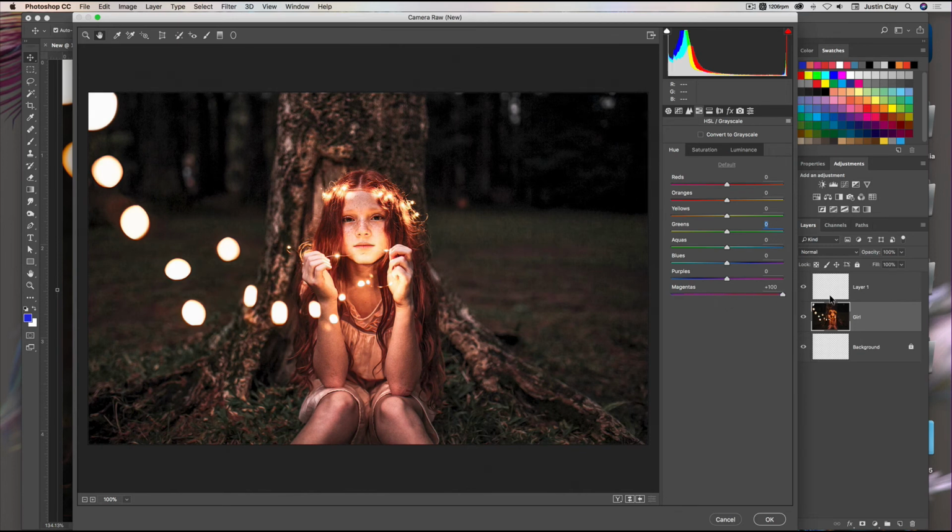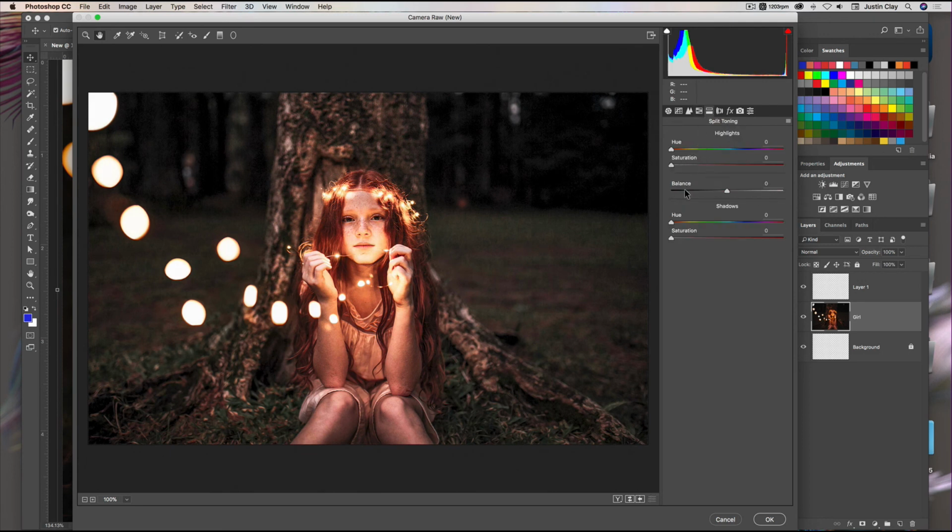Magentas, not much, but you can control it by the actual color and saturation, the amount of that color. So we can tone the reds down quite a bit if we want to. Raise the oranges and bring in a totally different feel here. Luminance is the brightness of colors. So if I wanted to darken the brightness of just red, we can do that here. Or just greens, see if it'll give us much. Not going to give us much there. Yeah, not going to do it. Oranges, we can again change lightness and darkness specific to those colors.